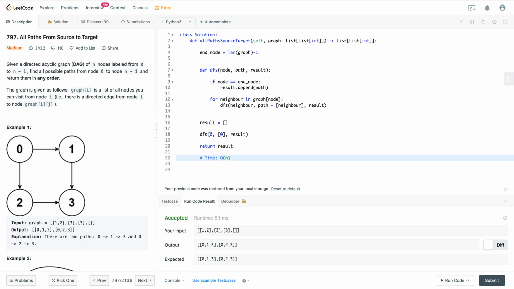The time complexity is actually n times 2 to the power of n, where n represents the number of vertices, and 2 to the n represents the max number of possible paths from start node to end node.